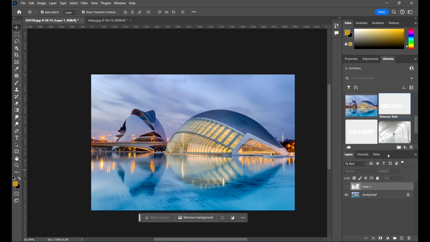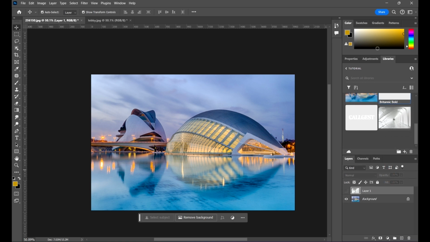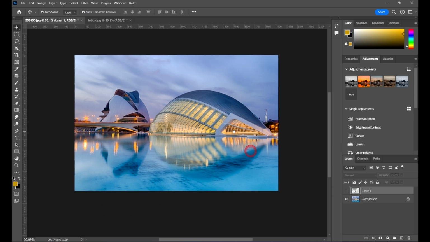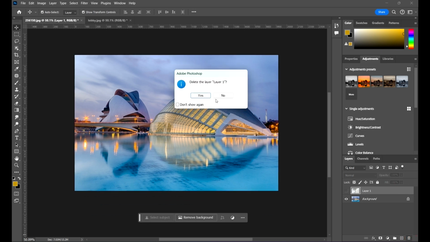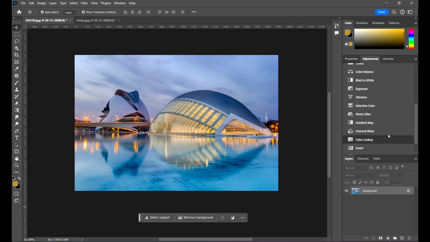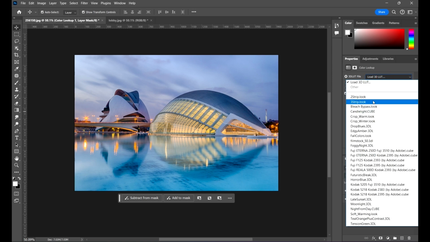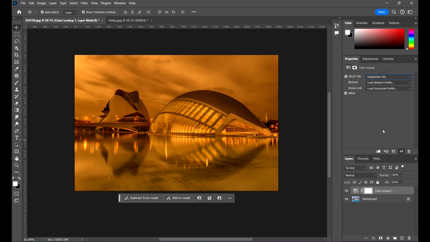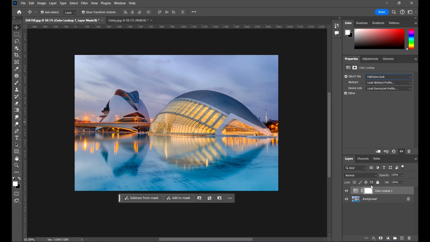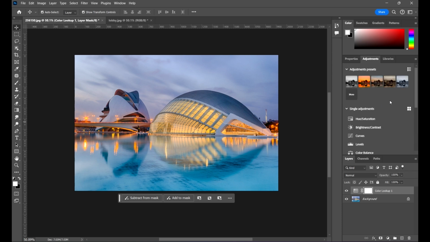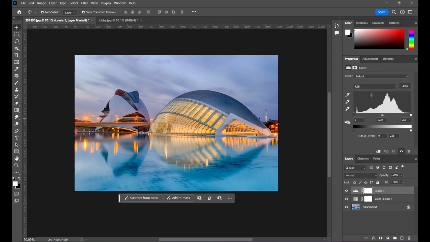Perfect. So the last thing I would like to add before we end the video is adjustment layers. You can also save your adjustment layers in libraries. So let's say you are editing your image, and let's just delete this one and add some adjustments. Let's say we really like the color lookup effect, so let's get one. Maybe let's add another adjustment. Let's say we also want the curves. So we want this lookup along with the curves, right?